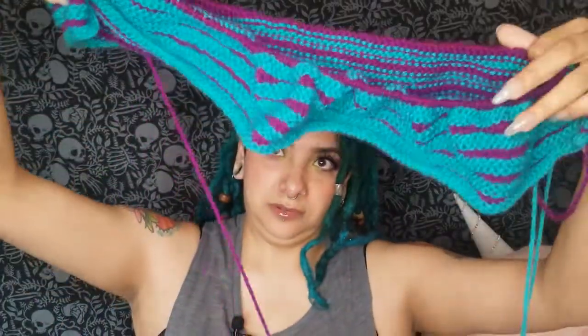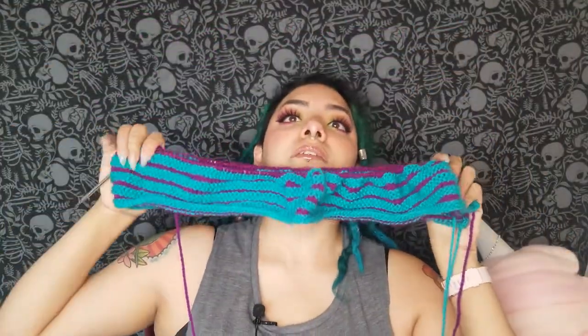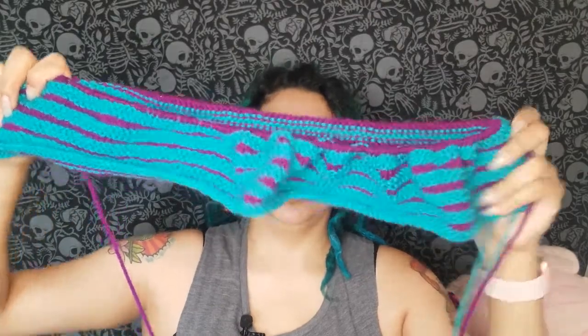I think it's a long tail cast on that I did, and this is my longest needle. This is doubled over, and it's bunched together a lot. So this thing is pretty damn long, but I really like it. It's something I could just have on the couch. That's what I work on the couch. I've been listening to audiobooks and podcasts and just knitting away at this, and these bright colors they make me so happy. They really do.